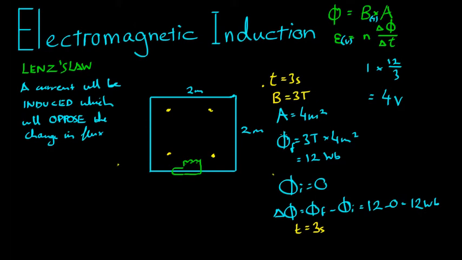If we had the current flowing in the opposite direction, with our fingers now curling up towards us, that would in fact be helping the change in flux. We're adding to the number of magnetic field lines coming towards us there. So you don't want the current to flow in that direction, but rather, as we had before, if you want to oppose that change in flux, you want the current flowing in that direction there.